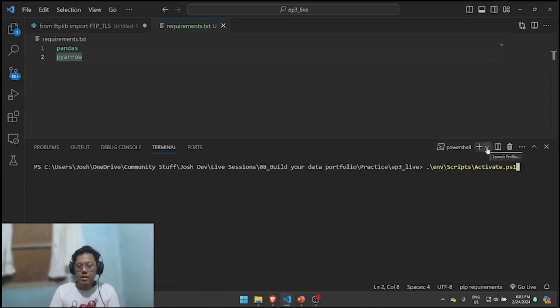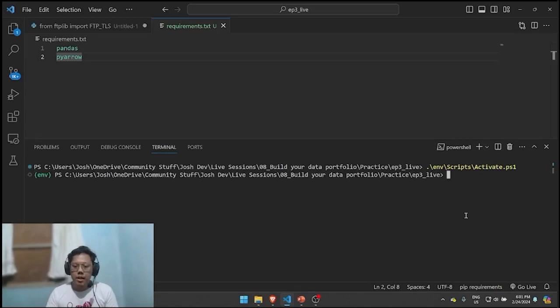But if you're using a different console or command prompt, you might be needing to use a different file. Pero for now, siguro it's best for us to stick around with PowerShell. Okay, so activated na siya. Let's install the requirements.txt file, which are just the pandas and pyarrow package. And to do that, pip install -r, which stands for recursive.